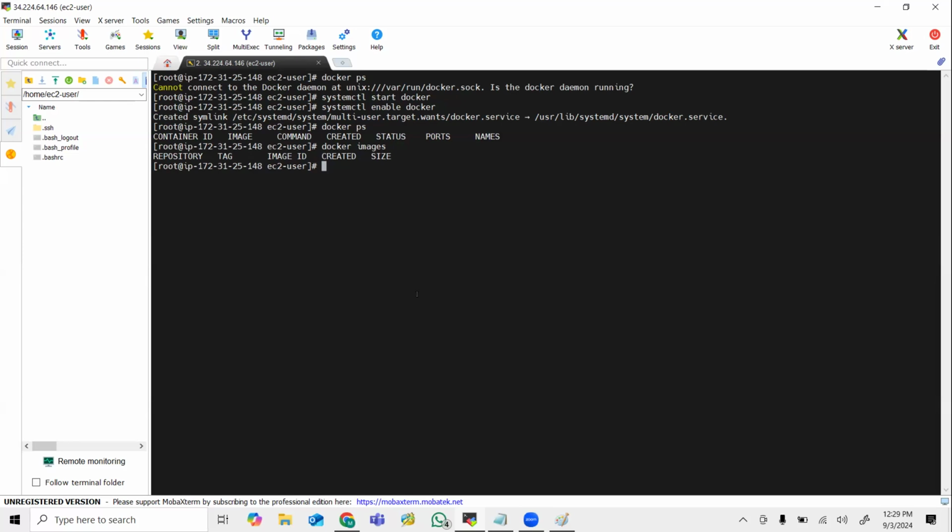Okay, let me run a Nginx server and see. Docker run -it. Okay, let me use detached mode. Okay, let me name it as web app, nginx:latest.